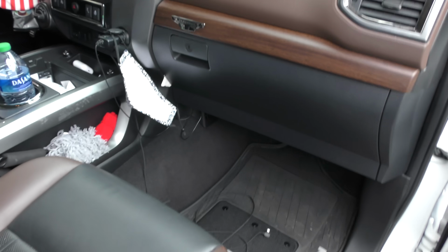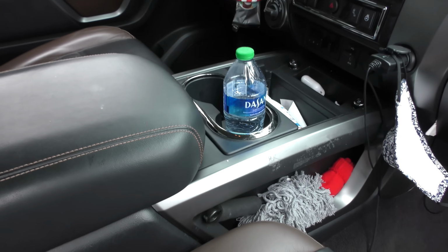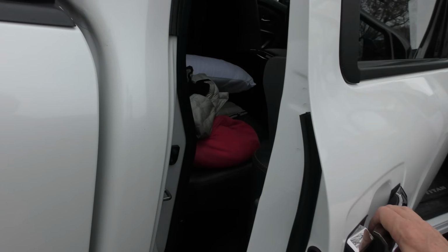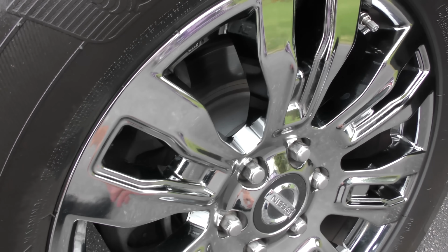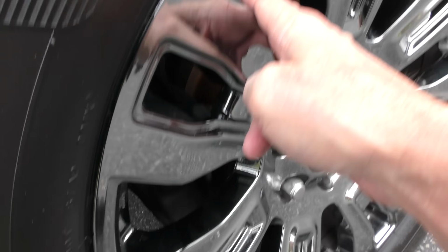And just looking inside, you know, it's a truck and it's got the usual screen and everything on it. And unfortunately, it's got electronic parking brakes and stuff. I hate that stuff, but that's the way that it goes. The seats are nicely appointed. This is the Platinum version. When we open the back door, we check out. There's a lot of leg room. So much, hey, look. Somebody's been sleeping back here. Now, of course, it's got massive dual caliper brakes on the front and in the back.